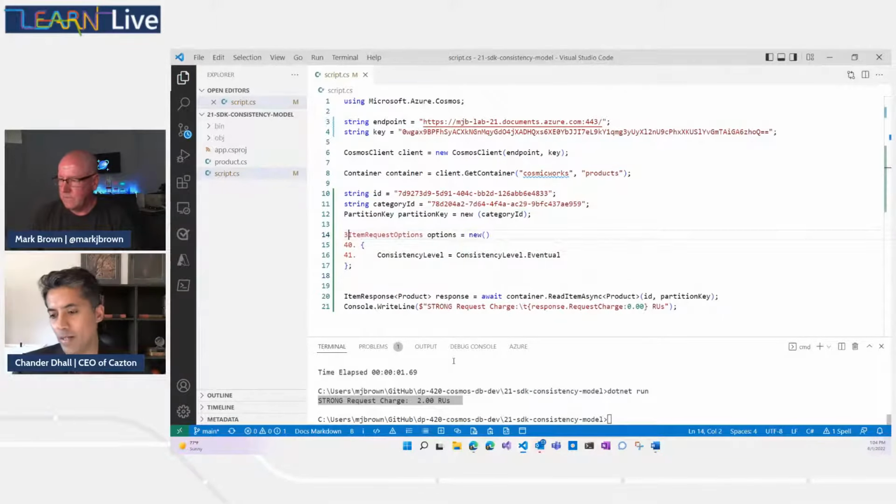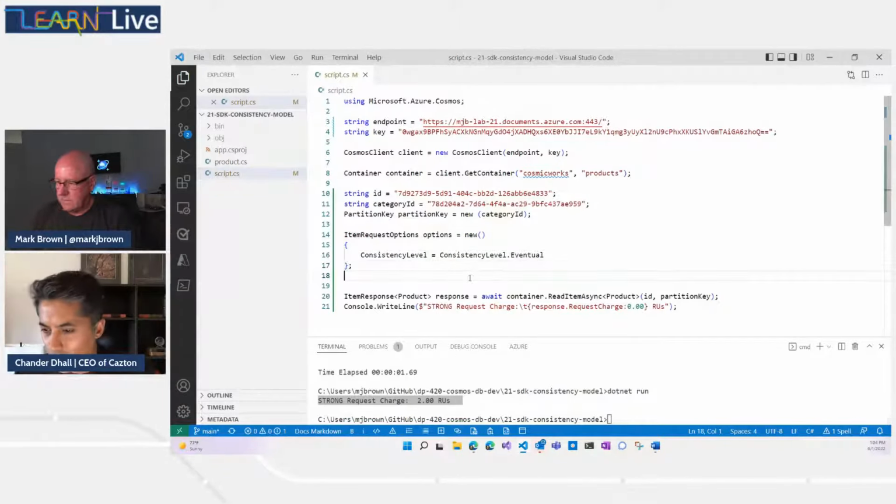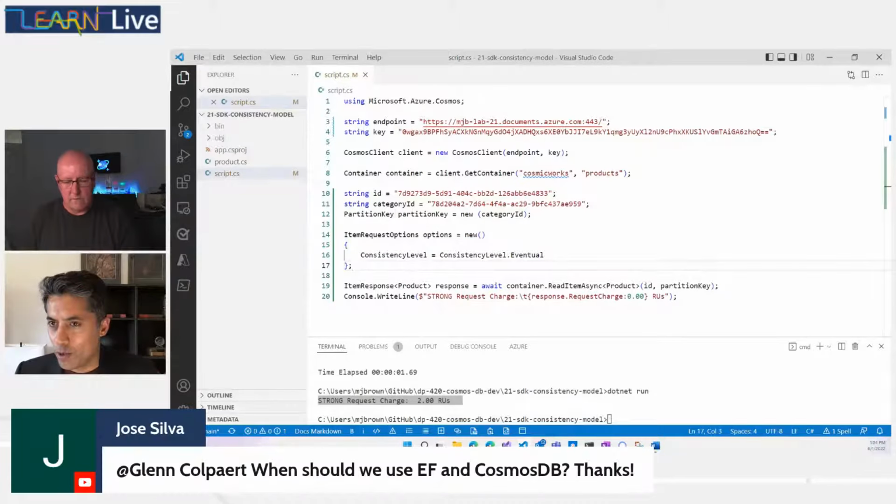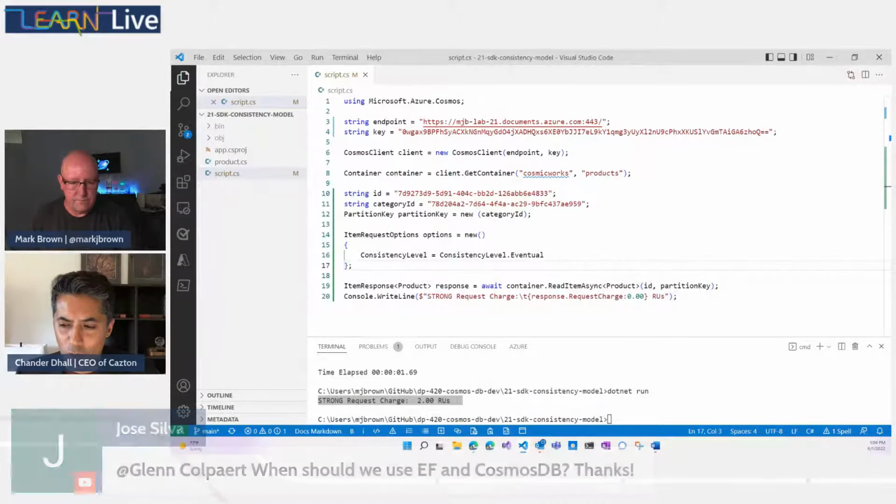All right. So Mark, is it okay if I take a question from the audience? Yeah, go right ahead while I'm sitting here typing away. Perfect. Yeah, the question is, when should we use EF SQL versus Cosmos DB? Oh, Entity Framework? Realize that you could use Entity Framework Core for even Cosmos DB. So the question is more like, should we use SQL API and EF Core, or is the question, should we use SQL versus Cosmos DB? Just want to make sure I answer the right question.